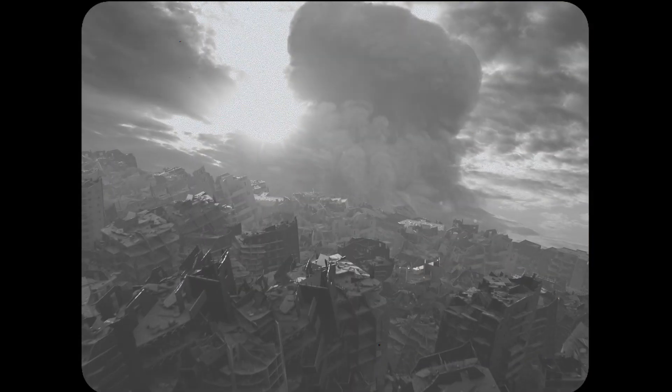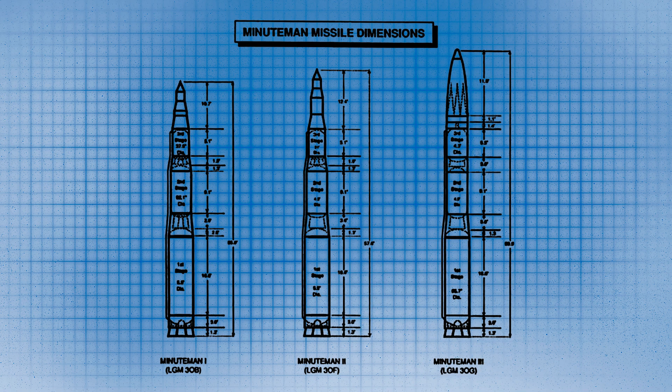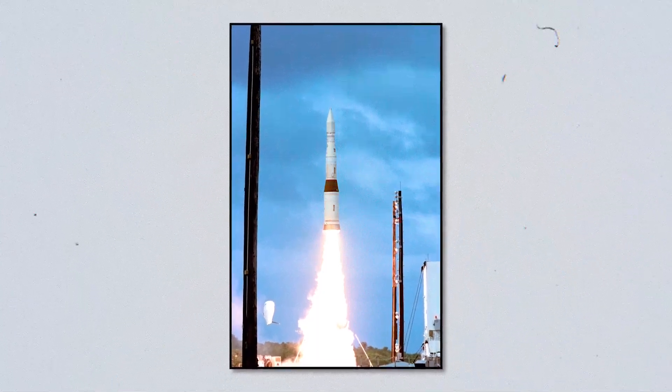Then there's the difference in lethality. 2,200 pounds of old-fashioned explosives were in the nose of a V2, compared to the W59 nuclear warhead of the Minuteman 1, which detonated with a yield equivalent to 800 kilotons of TNT — about 802,000 times larger. As for the later variants of the Minuteman, they are near as damn it the same physical dimensions. The Minuteman 2's lead improvement was to its inertial guidance system, making it accurate to 1.2 miles originally, and later a mere 0.7 miles, compared to 1.5 miles in the Minuteman 1. The range also improved to 6,300 miles, and each carried a 1,200 kiloton W56 nuclear warhead — 1.2 million times larger than the warhead of a V2.